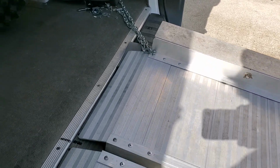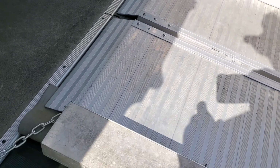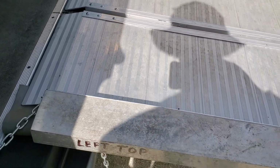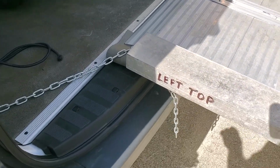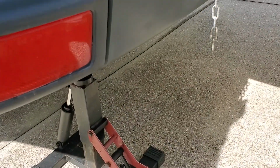They kick the ramp out from under them, and then the whole thing comes crumbling down. And I actually had a close call. So here's another trick. The truck is going to float. It's on its suspension, so you've got to firm up the back end.